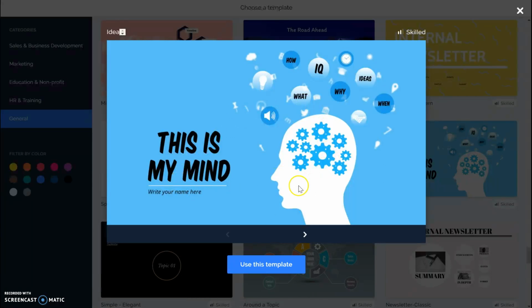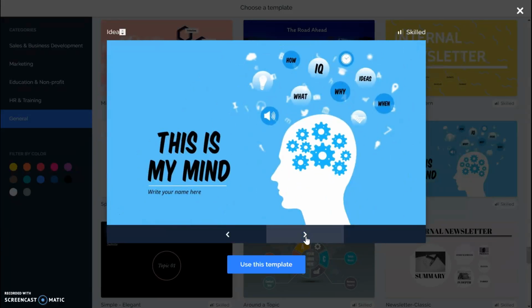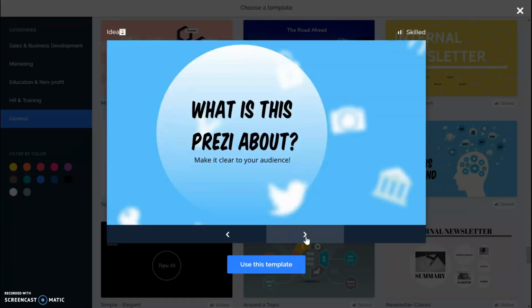To make sure it's something that I would like to do, I can explore the template. This lets me see what functions are available for me to use.